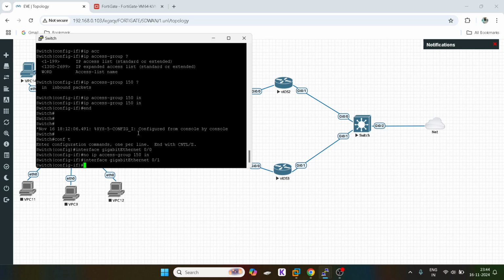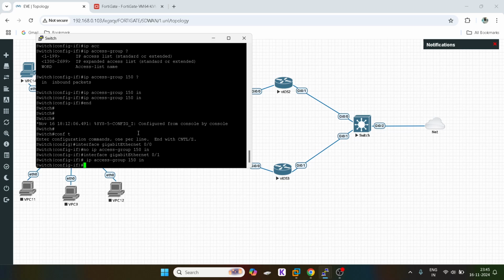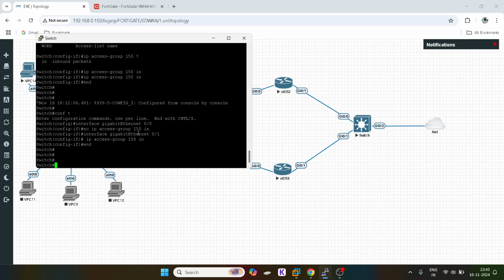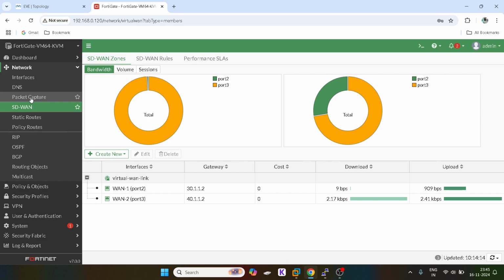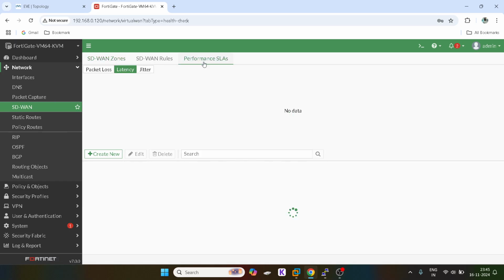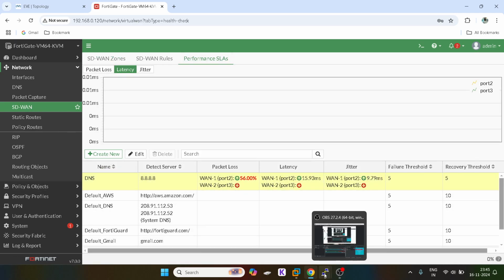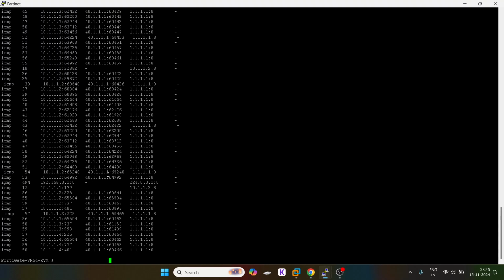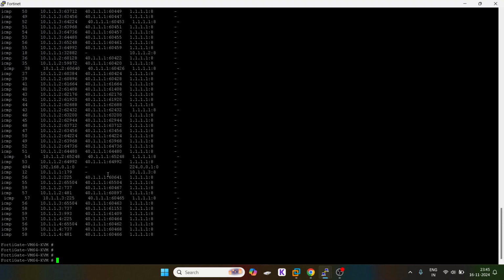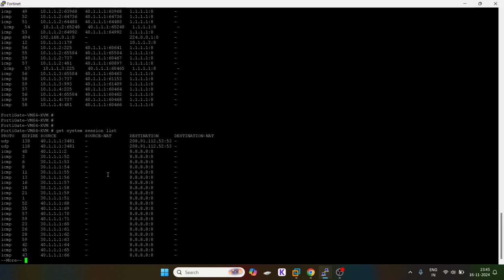You guys can see the magic. We will see the performance as well. Now port 3 is considered as down because there is a network issue. Now all the traffic will automatically get shifted to 30.1.1.1.